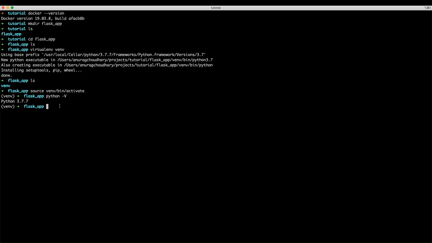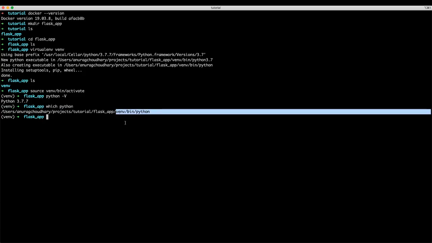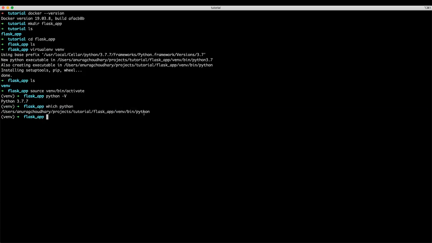If you need to check whether this Python interpreter is being called from this virtual environment, you can simply check with which python. This command will run on Linux and MacBook. For Windows you need to check in CMD, or just check where python.exe is being called from. On running which python, it is showing venv here. It is being called from the venv bin directory, so the Python interpreter is being called from the virtual environment.